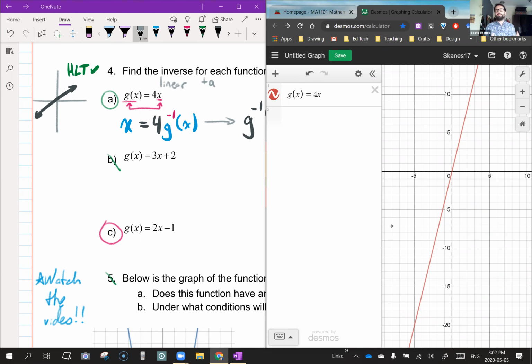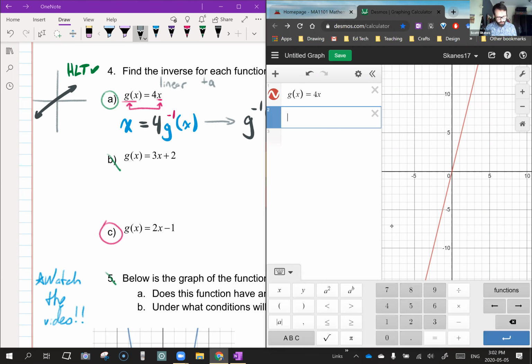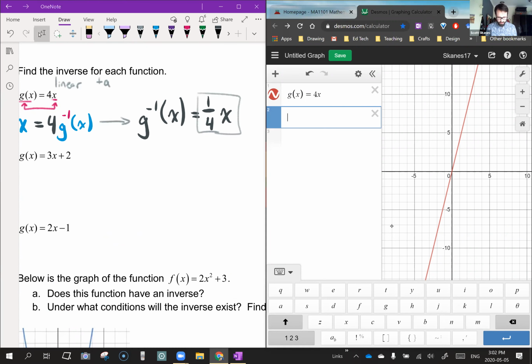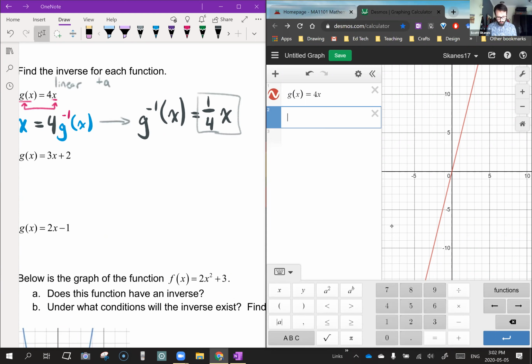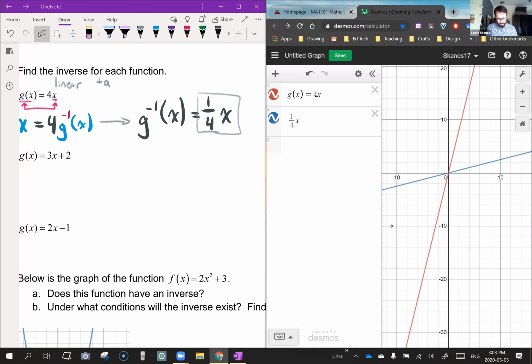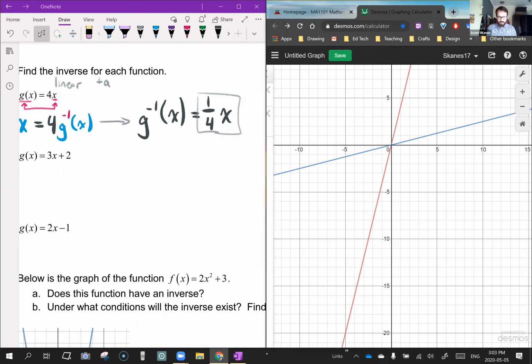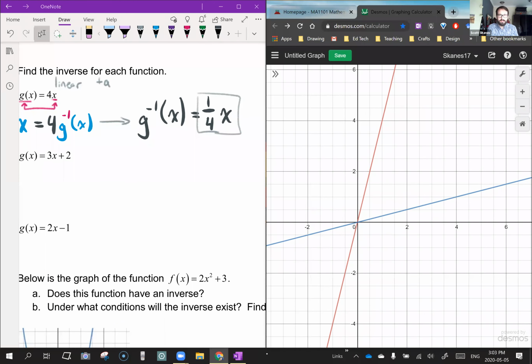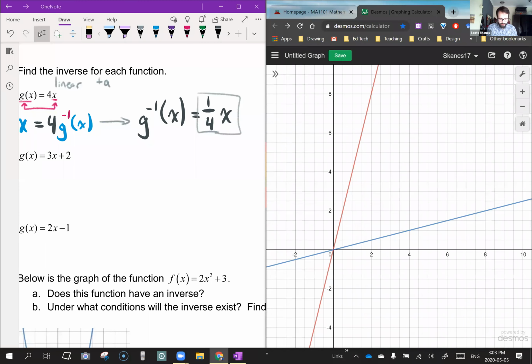What does the inverse mean? Well, I'm going to graph it. I'll call it f of x. I just have to call it something. Actually, I'm not going to call it anything. I'm just going to put 1 over 4 x. And look at this. That might just look like some other random line, which honestly it is just some random line. But it has special properties.